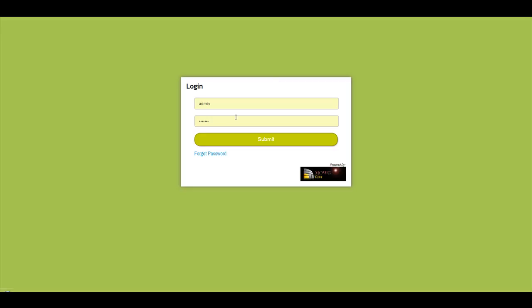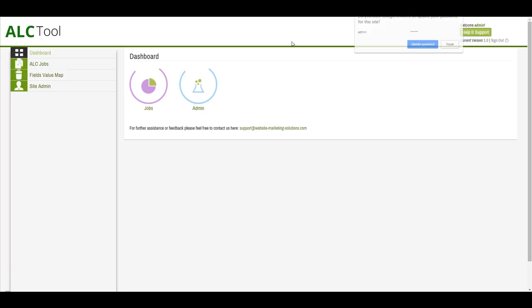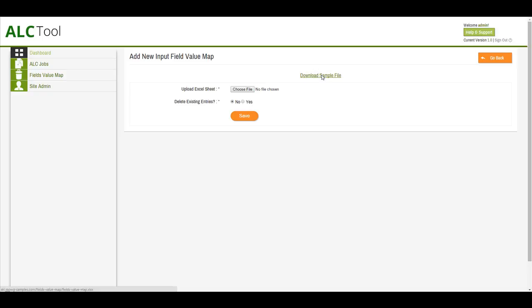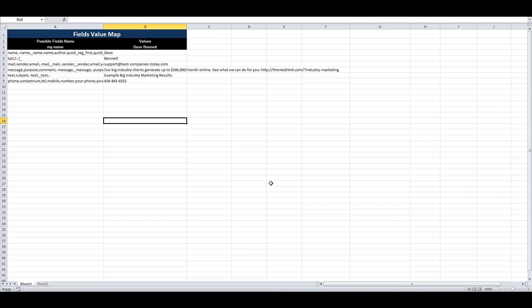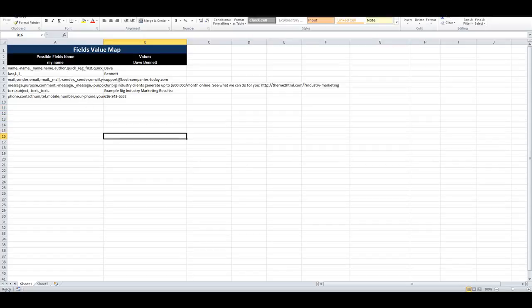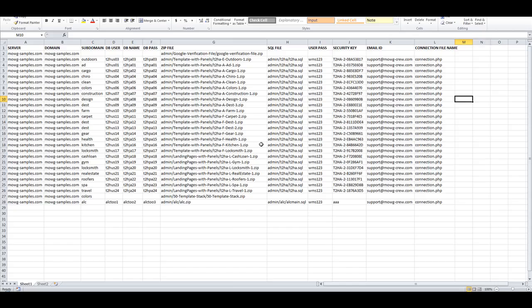Yep. And again, WMS123, because we just pretended that we did this for one user. Okay, so he has full functionality, right? And there you go. You can go ahead and start importing stuff and get your new value map taken care of. There's your sample file so you can see what it would look like, and you can start doing your thing. Okay. All right, there you go.